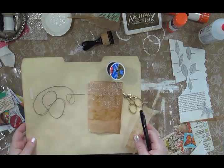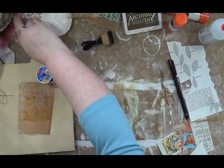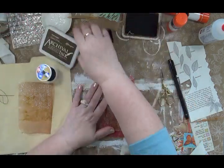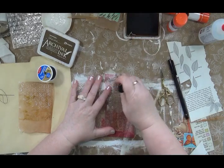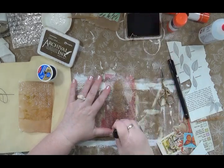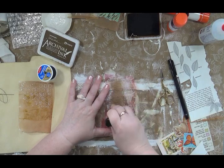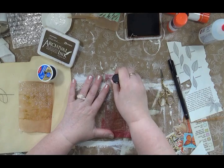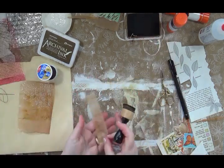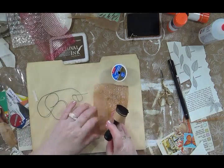So I'm going to take this extra piece of tea bag and use that stencil again with the brown ink and stencil on this tea bag scrap a good little grid background to kind of help it stand out from the other tea bag. It's kind of hard to see because it's so faint, but it gives it a slight texture from that.